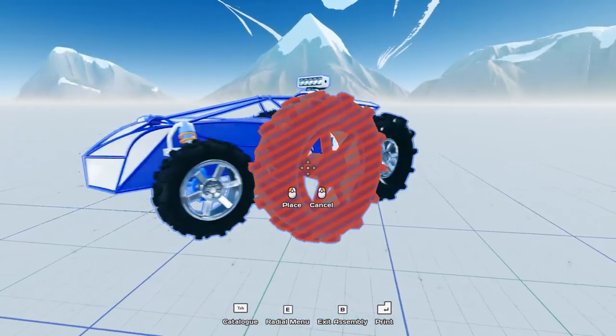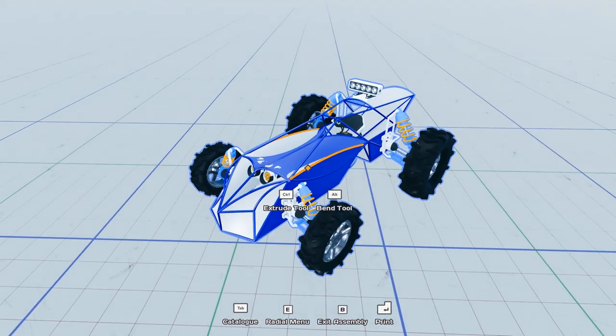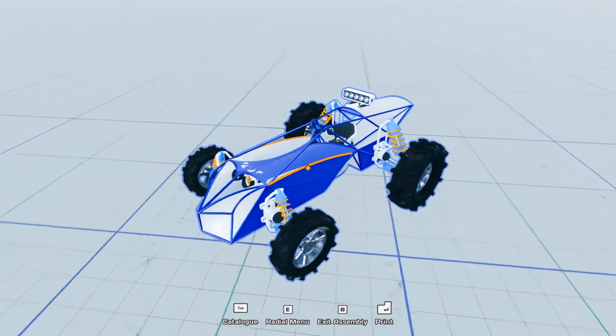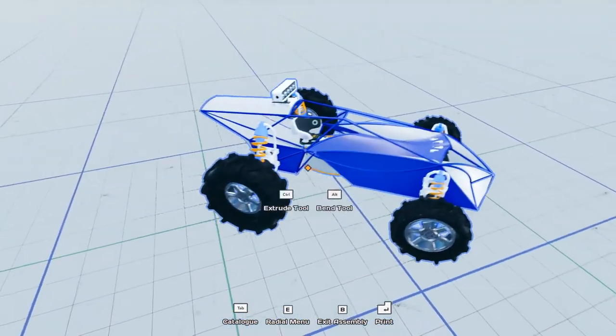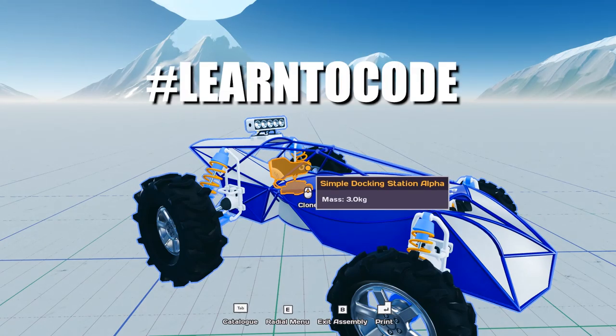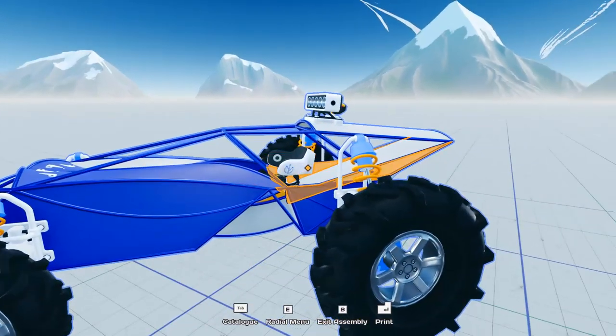Perfectly. Now here is where the real creativity is going to come in. And also, this is going to be an excellent application to show high school kids, grade school kids, on learning how to code. Hashtag learn to code. Hashtag please don't ban me on Twitter. Hashtag I'm just messing around. You're going to have to start programming.